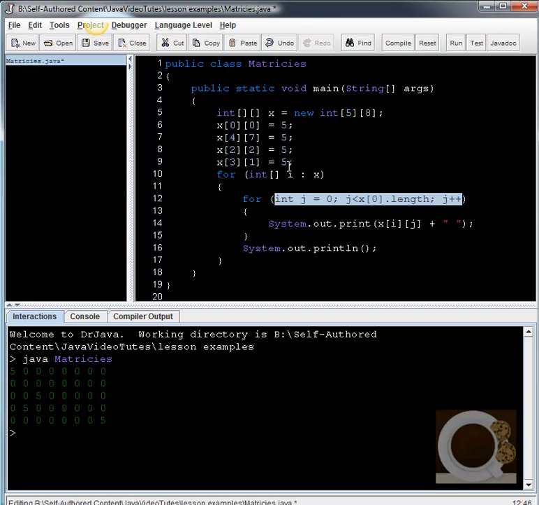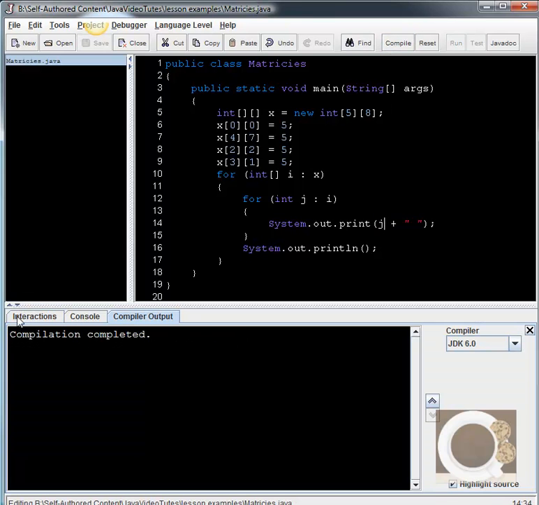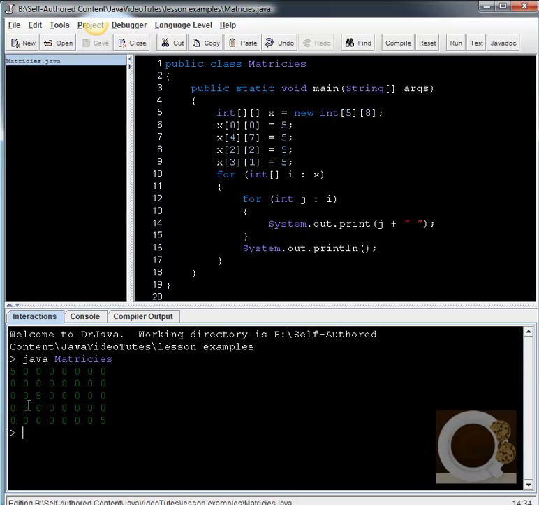So I can say int j comes from i, because i takes the value of just one of those arrays. Because remember, each row is like a single array of ints. So I'm going to replace this with j, and go ahead and compile that, and that should produce the same result.